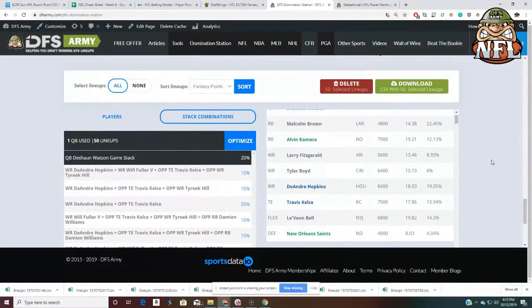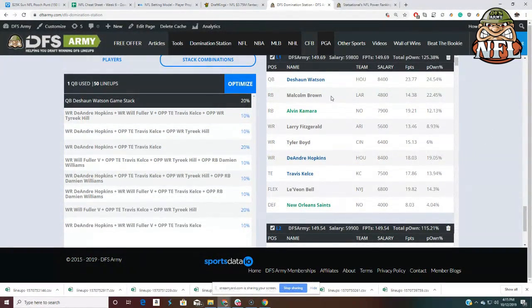And if you look at the lineups, I want you to see what's happening here. You've got your initial Watson, Hopkins, Kelsey, same team, opposing team stack. Then you've got a secondary correlated stack, Saints, Kamara. They're colored so you can see who is what really quickly.